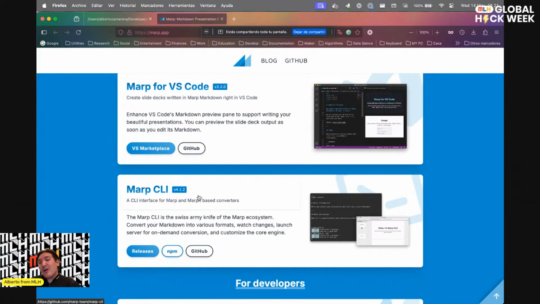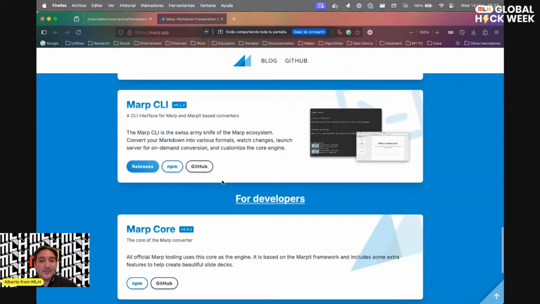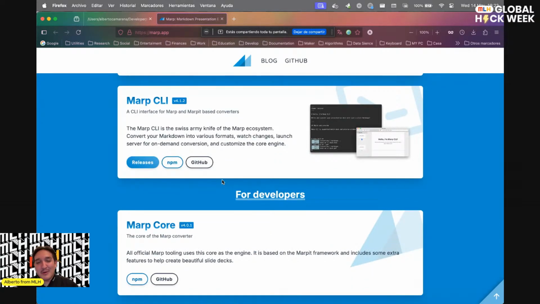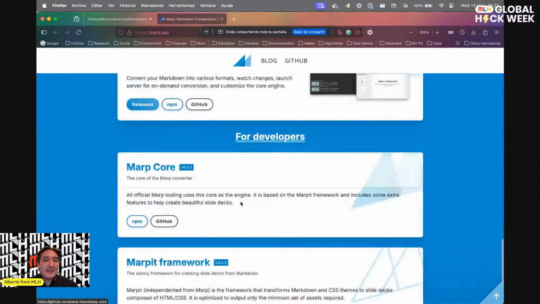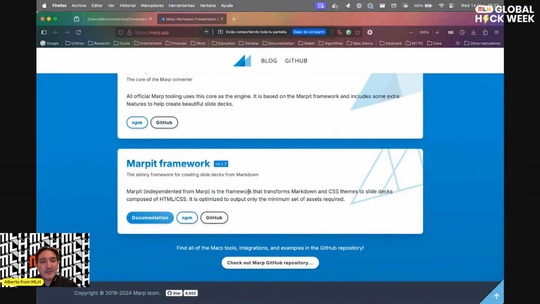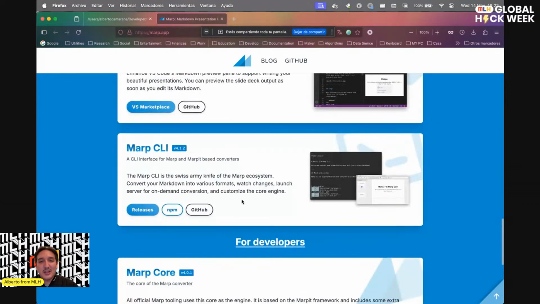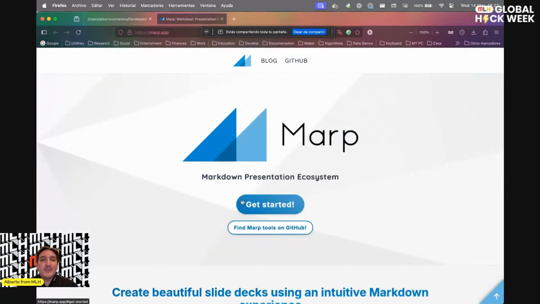But to be honest, I couldn't find any ideas on how to contribute to those. I went to the issues, I started looking for them. I maybe started with creating a feature request, but I don't know. I don't want to say they are perfect, but they are really good. For this Marpit framework, I found some interesting issues that we can contribute to, right? So let's go to GitHub.